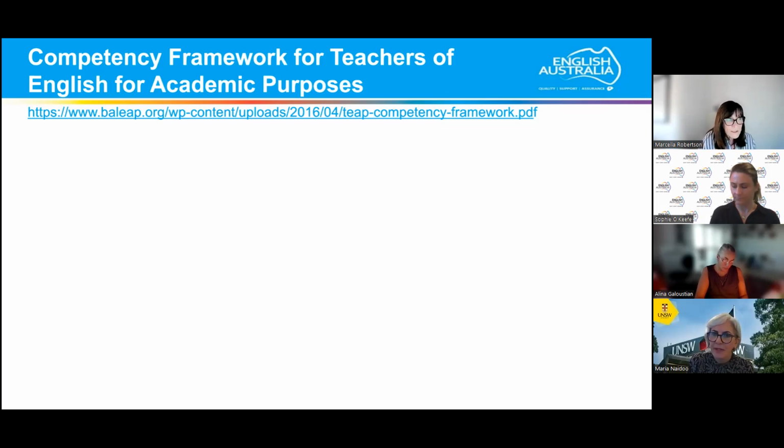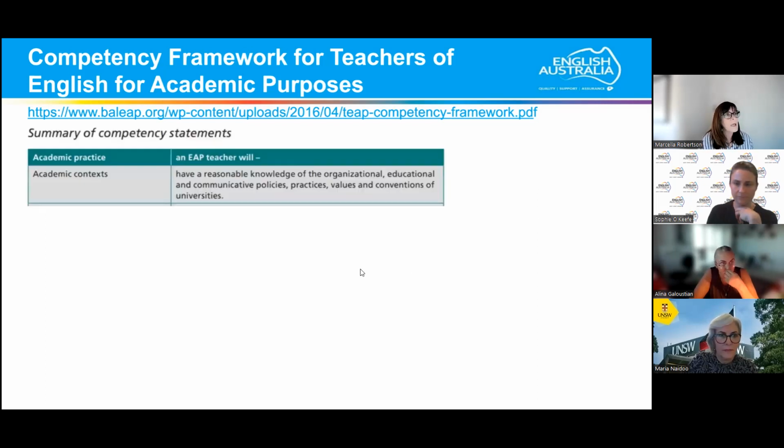And as far as I know, it appears to be the only document in existence that specifies the skills and competencies that are required for an EAP teacher. So it's very useful because it can act as a basis for EAP teacher training courses, such as the one that we did. And it's also very useful for professional development within an organisation.